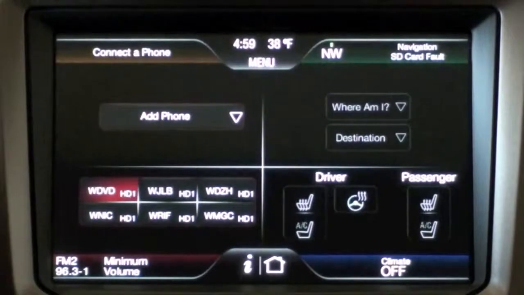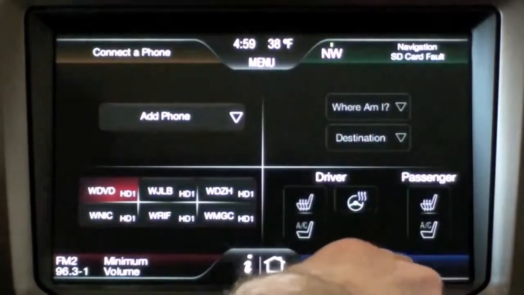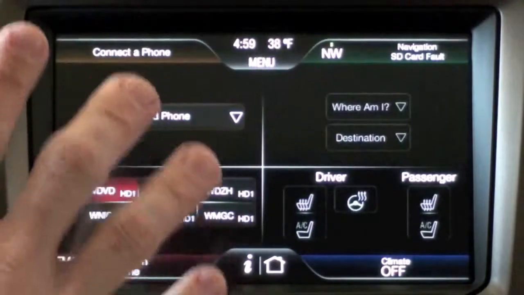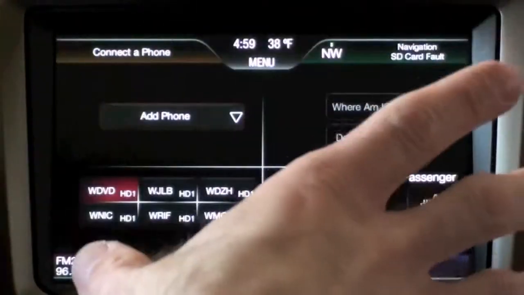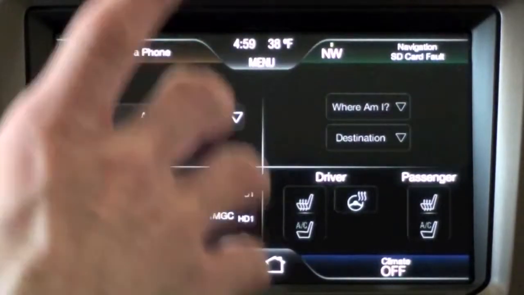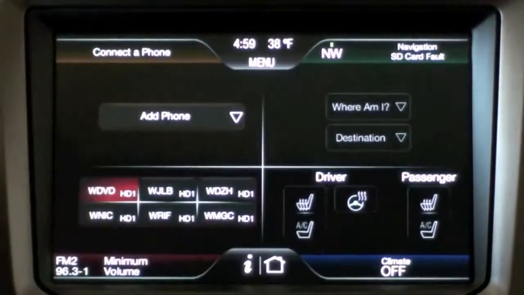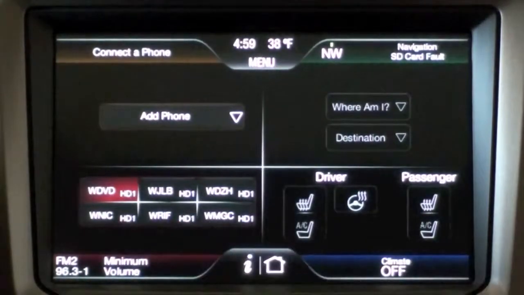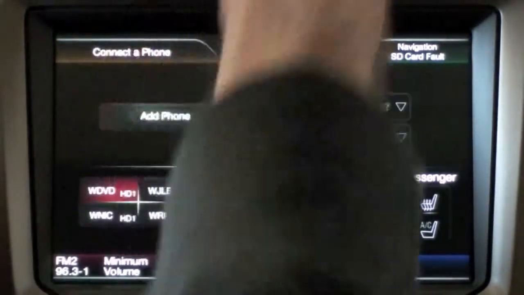Now with MyFord Touch, the main display is divided into 4 quadrants, each representing a major function, from navigation to climate to media to phone. I've disconnected my iPhone 4. It's my primary device, but it's going to get in the way of this demo, so I've deactivated it. But I can add more than one device. So I'm going to add the iPad as a phone. We're not treating it as a phone; you can't make calls with your iPad. But let's go ahead and add a phone.